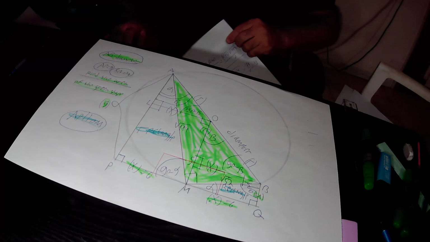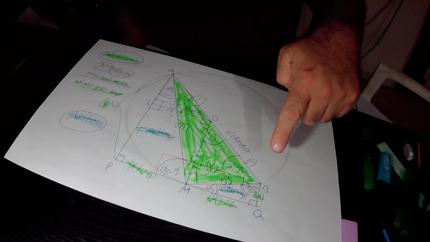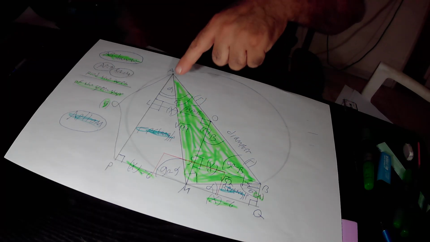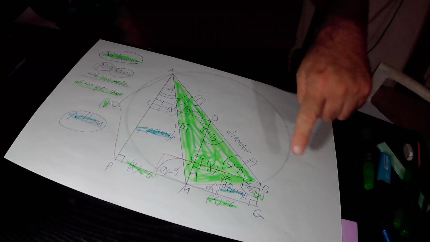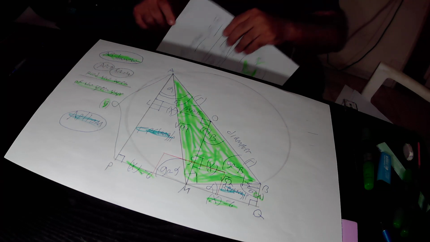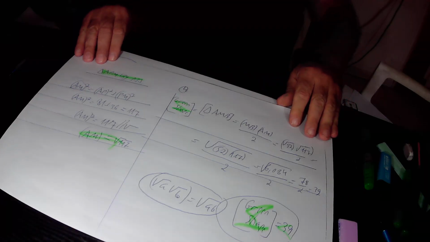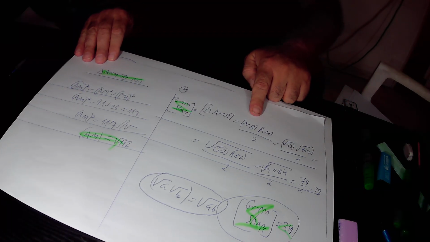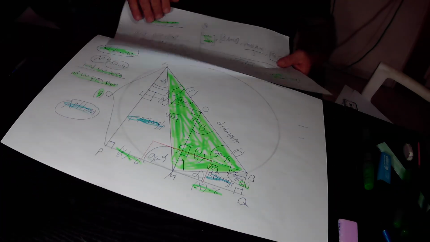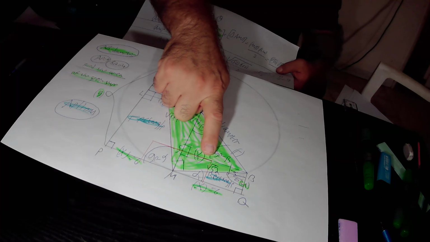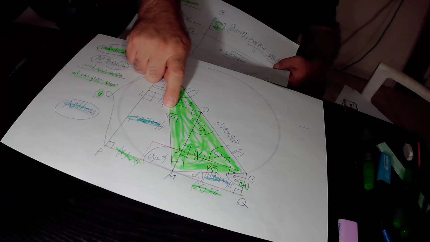Our task is to find the area of the green shape, but the green shape is actually the right green triangle AMB, so we have to find the area of the right green triangle AMB. The area of the right green triangle AMB will be equal to the base MB times the height MA over 2. So again, the area of the right triangle AMB will be equal to the base MB times the height AM over 2. We already found that MB equals the square root of 52 units in length, and AM equals the square root of 117 units in length.